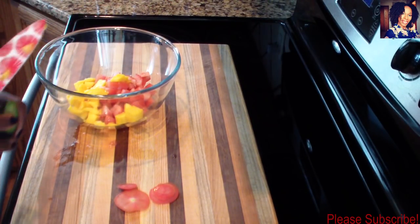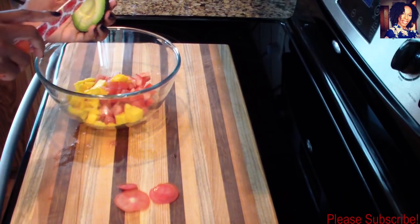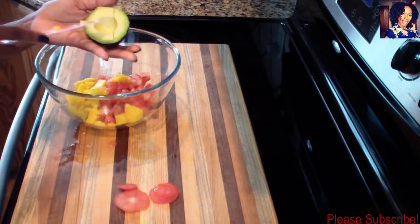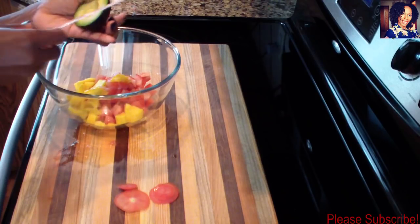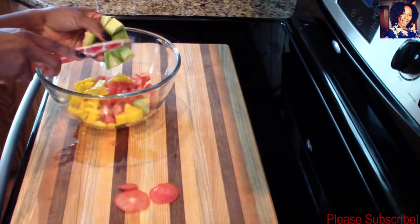So now take your avocado, just twist. Same thing I did to my mangoes, I'm doing to my avocado. And it should come right off. The avocado should be easier.